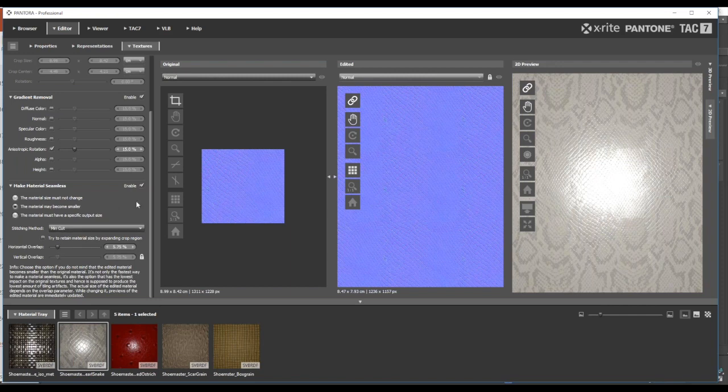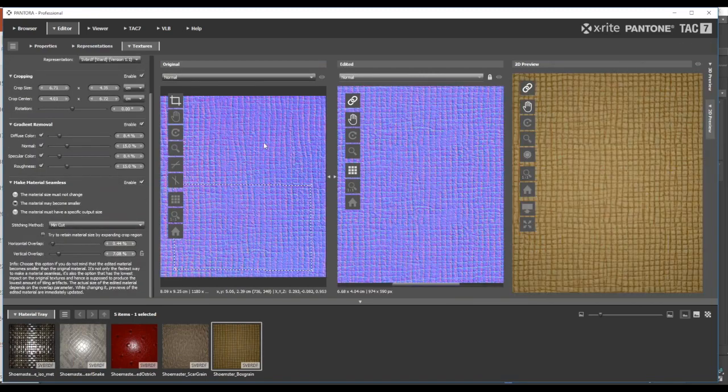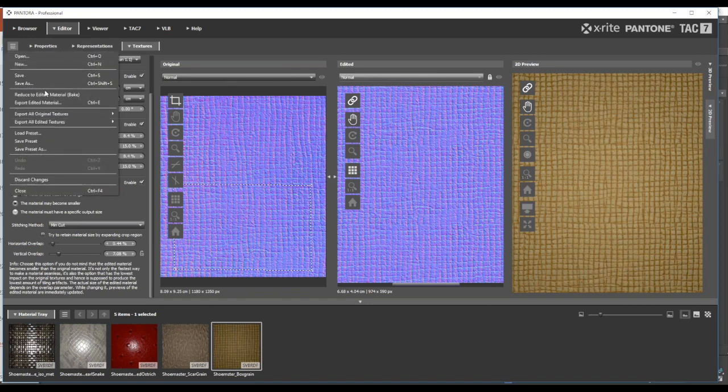So each one of those things goes into play. Once you've decided that you want to actually use this material in some format, you can actually export these and optimize them for different outputs, and there's a few different ones here.